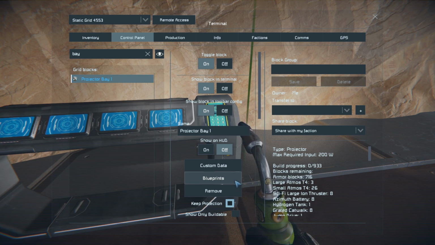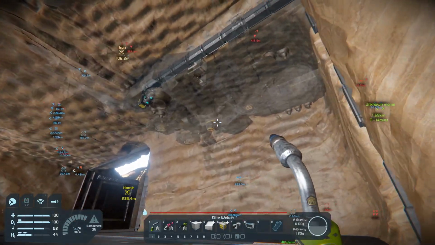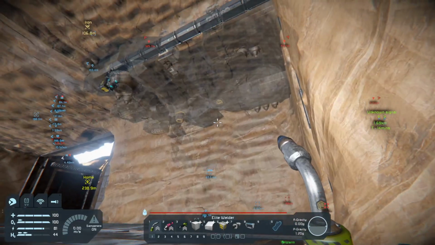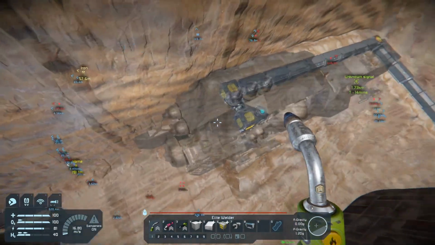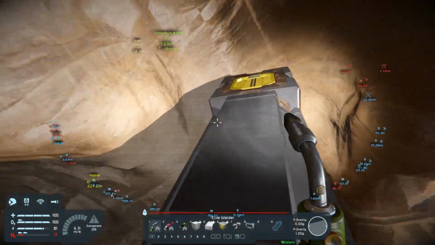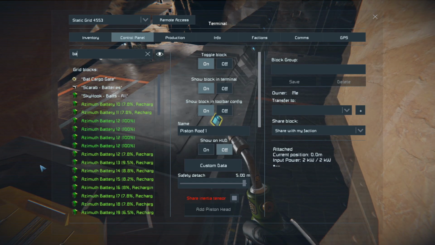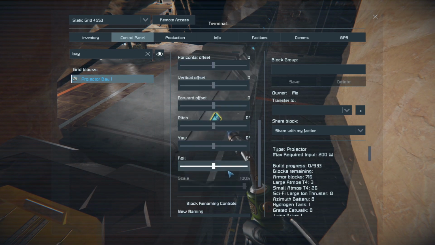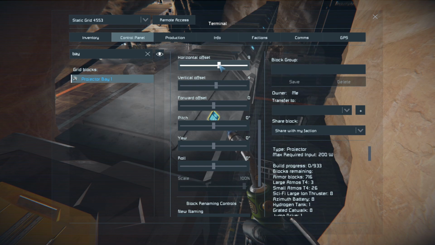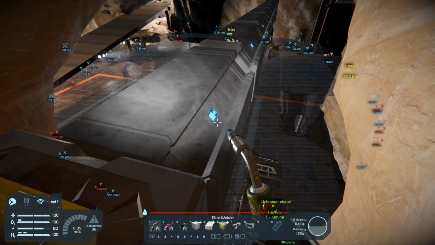Okay, projection. I can't see what's going on. Oh yeah, we can do it from up here, I forgot. We won't be able to see what's going on there either. I have a panel up here, right? There we go. This will work good. Okay. Vertical offset can be there. Horizontal offset, like so. I'm sliding off of that.